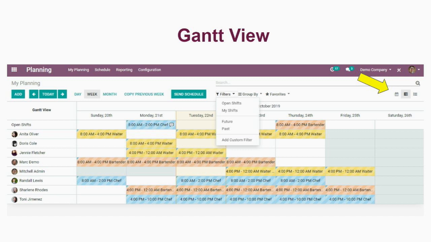Again, right now we're in our Gantt view, and I have a couple of filters turned on, or we can turn those on to add even a custom filter if we need. This is a little bit more of a narrow view. The last one was a month. This is a week view, so I can narrow it down into specific things, or even drop down into that day view to see what's going on that actual day.